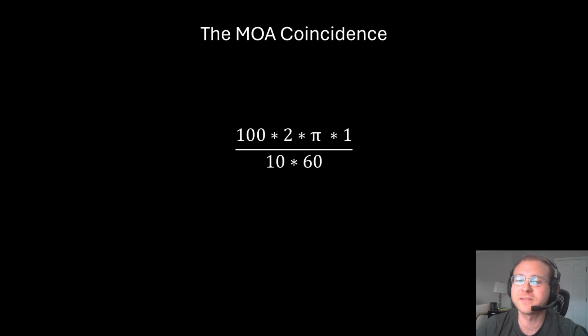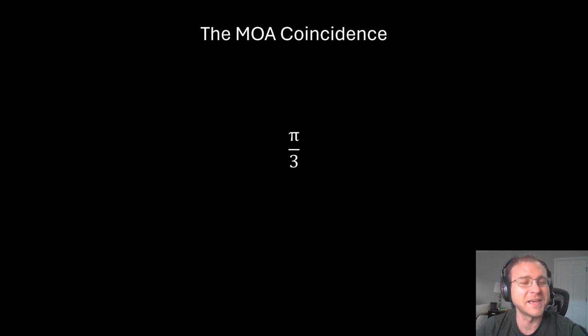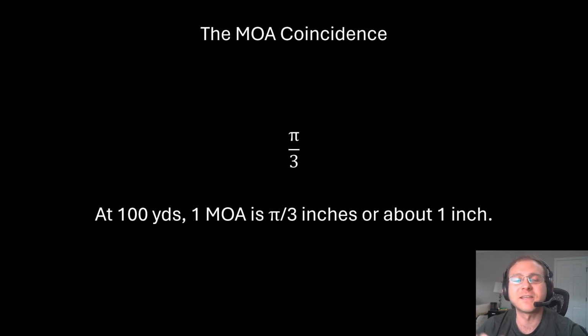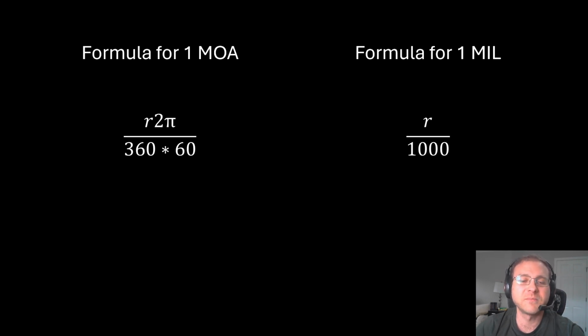That 100 on the top with the 10 on the bottom reduces to just 10 on the top. And now the 10 on the top with the 60 on the bottom reduces to just 6 on the bottom. And now the 2 on the top with the 6 on the bottom reduces to just 3 on the bottom. And multiplying by 1 doesn't change anything, so we can eliminate all of the 1s. When we plug in the conversion from yards to inches and plug in the 100 for the range, the whole mess just disappeared and left us with pi over 3, which is close enough to 1 to basically just say 1. When we look at the actual math needed to use these units for our task, it's clear that mils is going to be easier to use.